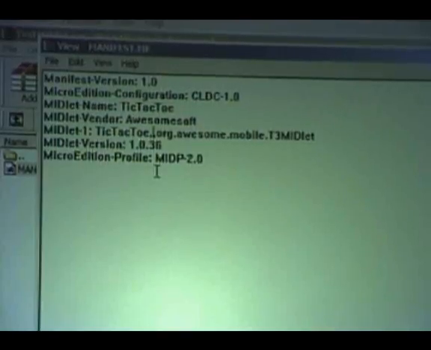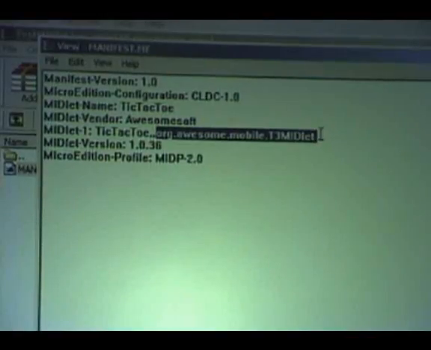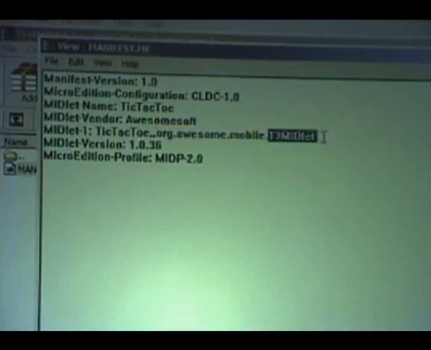Nokia's got a default picture, which is little building blocks, and all phones are going to have a default picture, but if you want to have a custom icon, you can put it right there. And then the name of the midlet, the fully qualified class path, right there, T3 midlet, and the version.